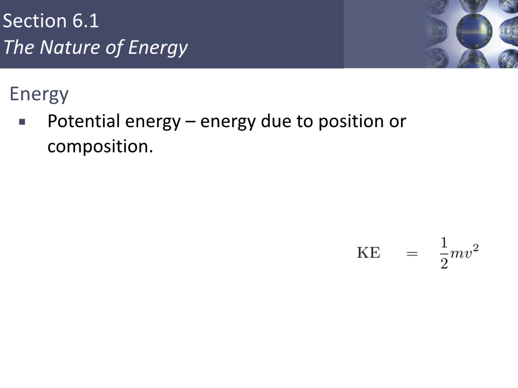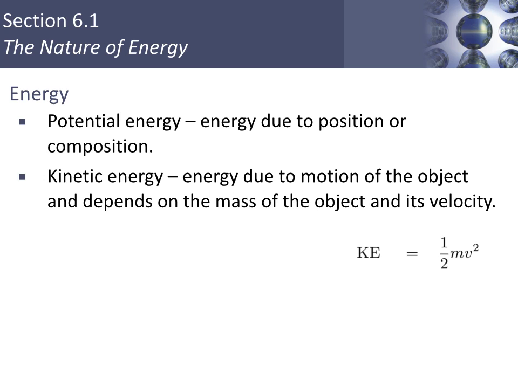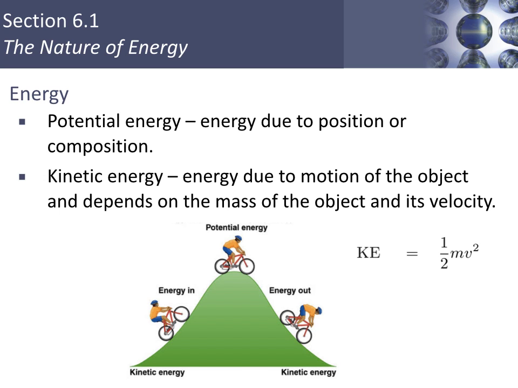So you can have potential energy, which is considered positional energy, and you can have kinetic energy, which is the energy due to the motion of the object. The best way to keep those two terms in mind is that kinetic energy involves moving. If you consider going up a hill on a bike, there's energy being put into that motion. Potential energy, up at the top, you have a lot of energy that is stored up that can then be converted back into kinetic energy on the way back down. Kinetic energy, the energy of motion, depends on the mass and velocity of the object.